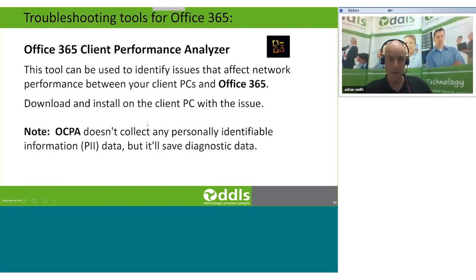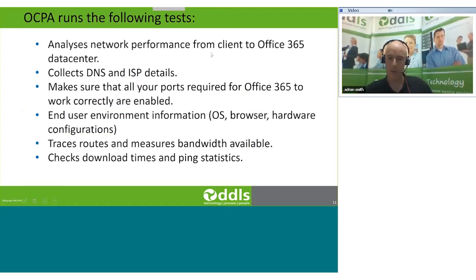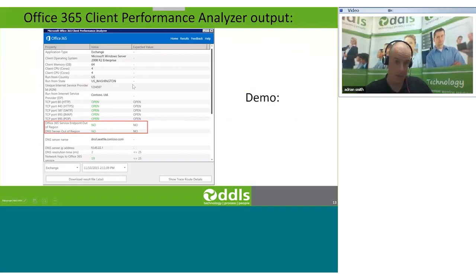One of them that's been around for a few months now, the Client Performance Analyzer for Office 365. This one can be used just to collect the information on the connection between the clients and the Office 365, to make sure all the DNS, the ISP is working correctly, that we've actually got ports open on the firewall. It also collects information about the operating system the user is using, the browser, the hardware configuration. Some will do the traces. It has 2 columns of information when you run it, one which is the expected value, and then one which is the information it's actually collected.